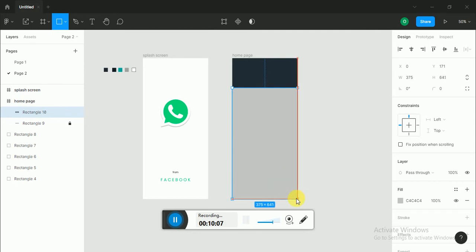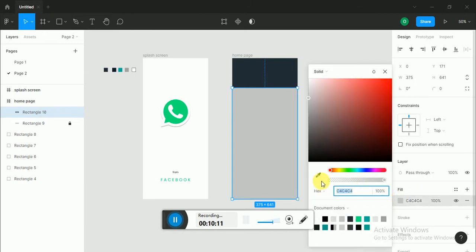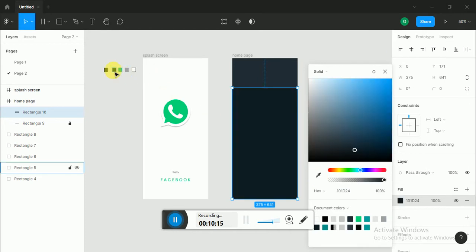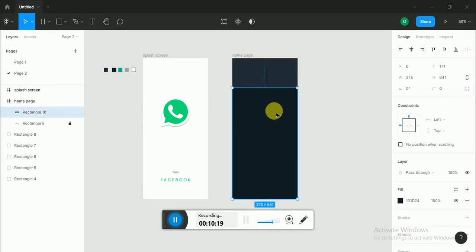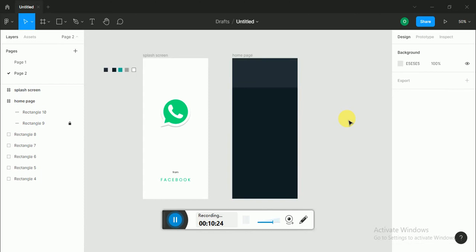Which is 375 by 64. I'm going to use another color for that, which is this color. Now, let me switch this up a little bit. So now, for WhatsApp, we are going to have a text here saying WhatsApp.